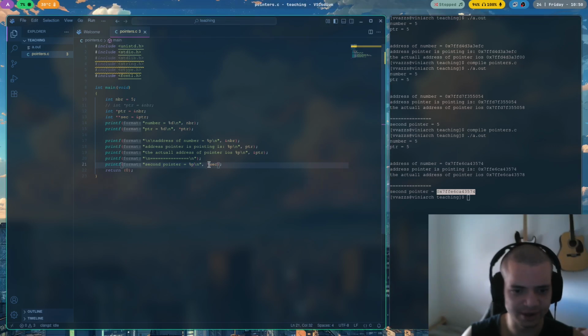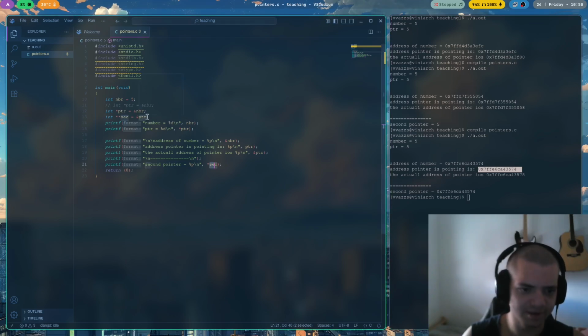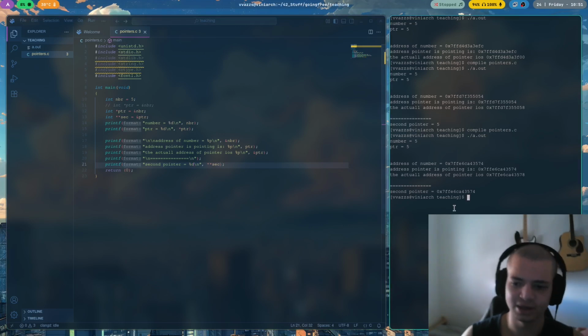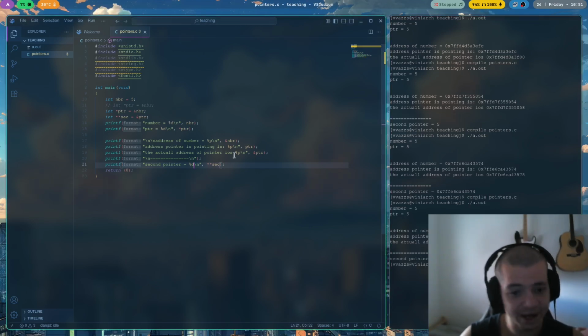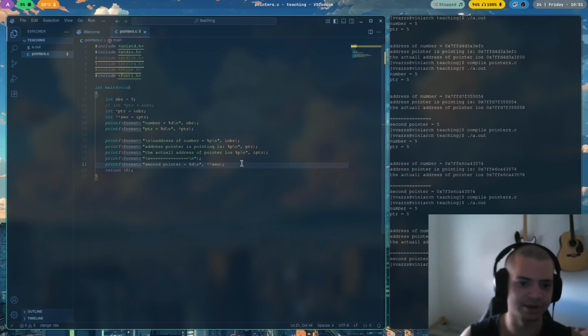It's just giving us the address of the pointer that pointer is pointing to. So this gives us the value of NBR, and this, now we do %d, gives us the value that is stored on the address that NBR is.